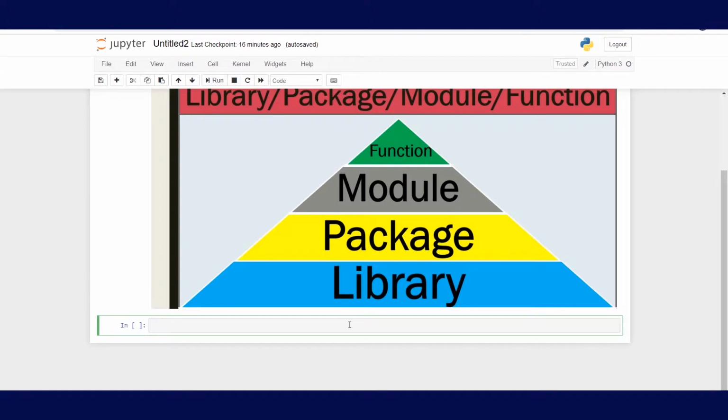So if I say, for example, from matplotlib import pyplot, what does this mean? It means that when you install a bigger library which is called matplotlib, on your computer there's a folder formed which is what you refer to as a package, and within this package you have so many modules, and then from that module you have a certain function that you want to call to perform your given task.